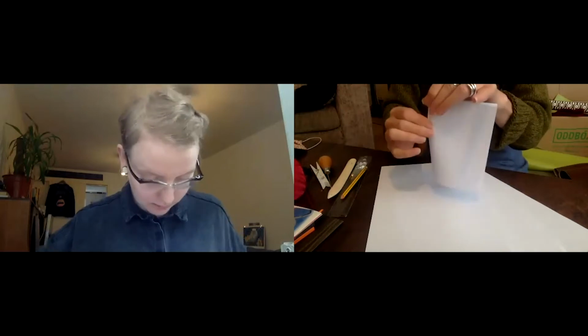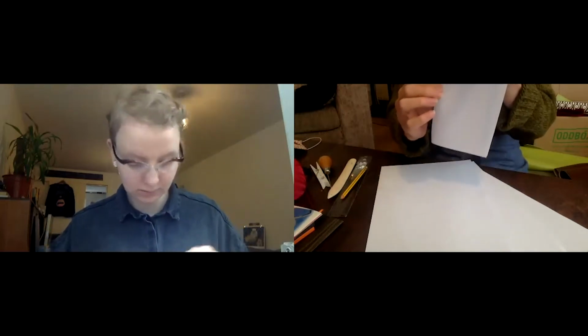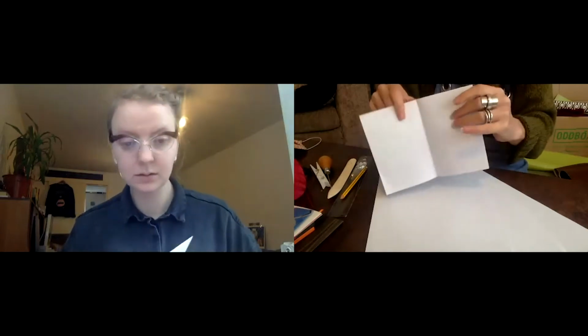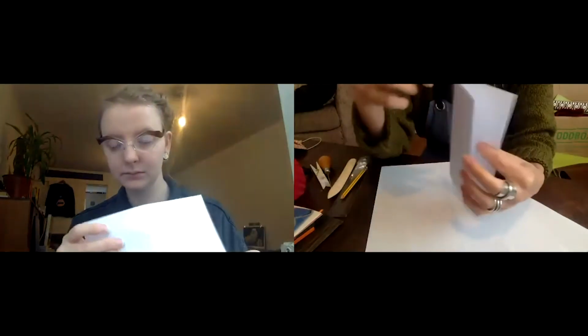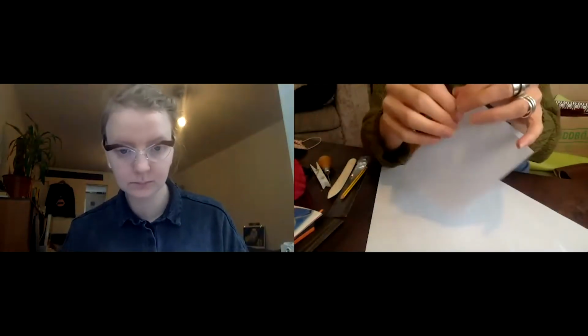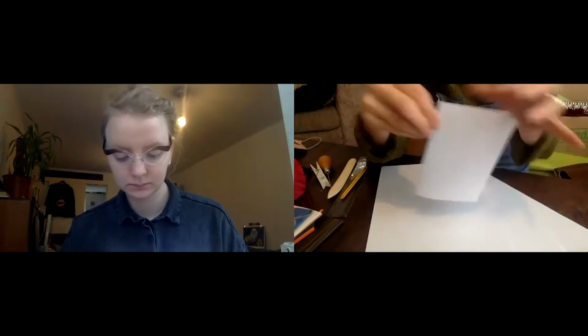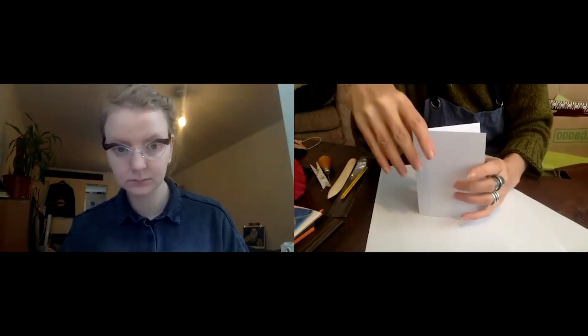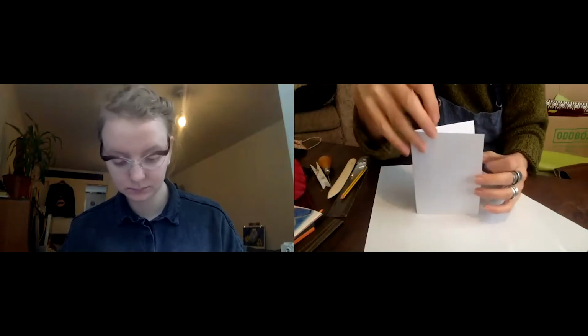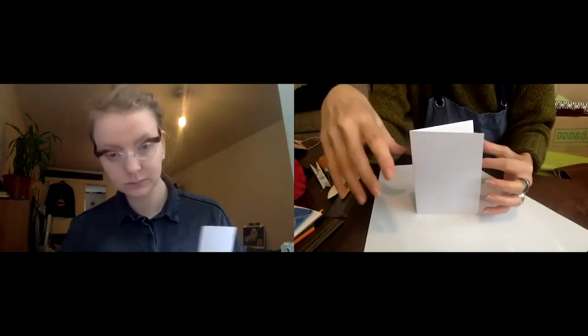Oh, nice. I'm going to end up with a little portrait format book. So with that second fold that we've put in, I've now got 4 pages and 8 potential sides to use. And that's called a quarto fold. These are going to form the pages, the book block of our book, the pages that we're going to write on eventually.